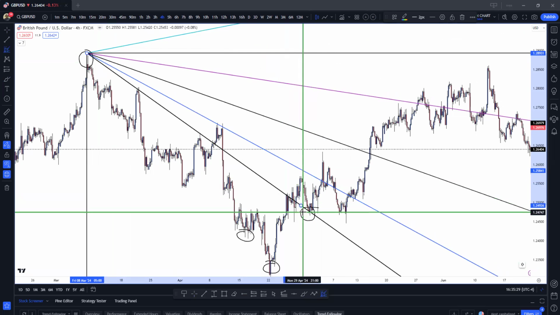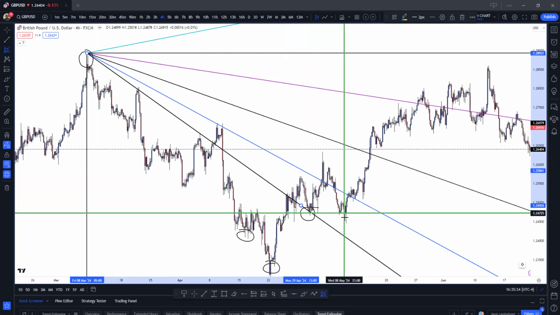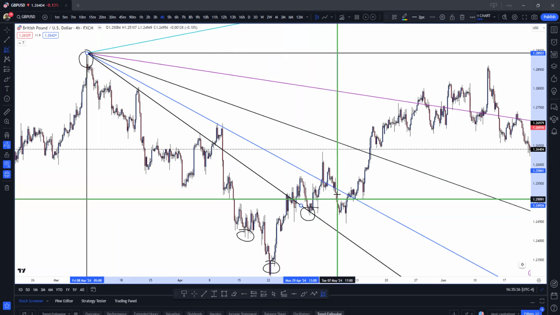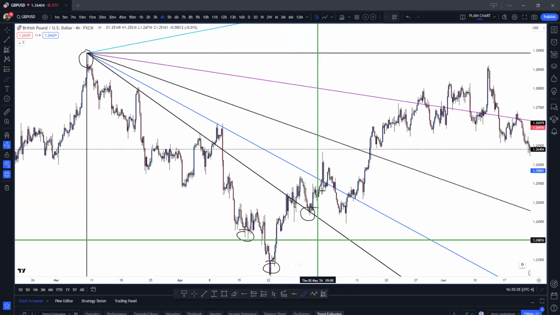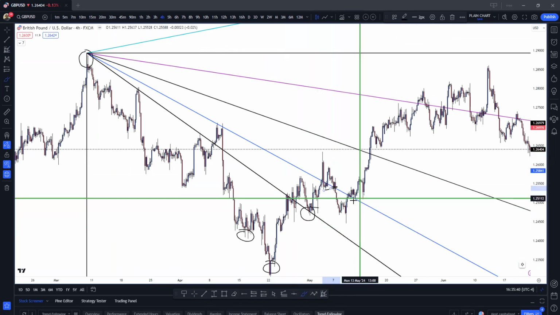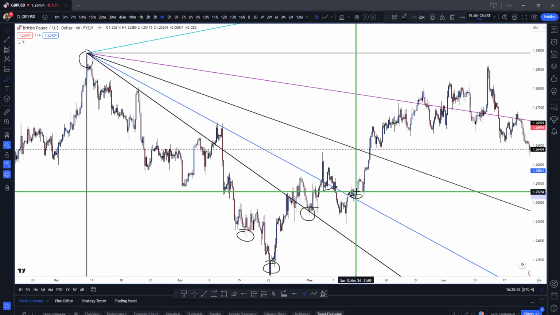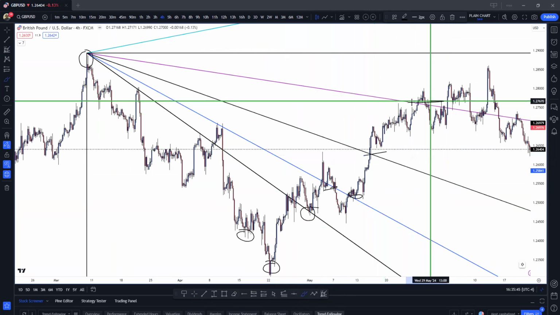And here, this is a little tricky because we had a breakout here and we had a pullback inside. In this case, when we had a pullback inside, that is not a complete retest. So you're waiting for price to break back again, and this will be your entry. So that is TP1 and that is TP2.